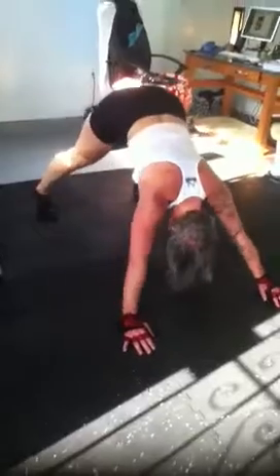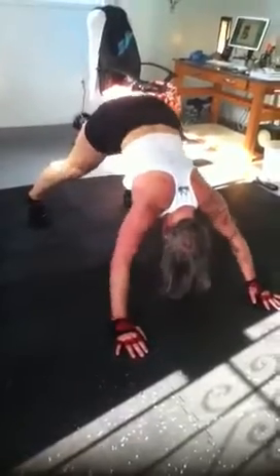Squeezing the glutes, pulling the abs in, keep it moving. Now I'm going to take her right back into that exercise of the half burpee — let's go, ready, go. In and out — take your feet wider for me so we can do the V half burpee. We have different versions of the burpees. Bring it in, bring it out — try and really hit that plank out with the long back.